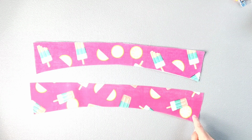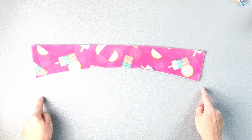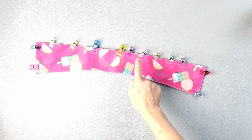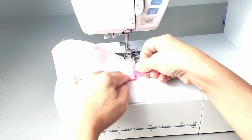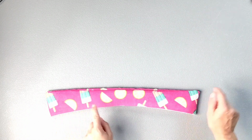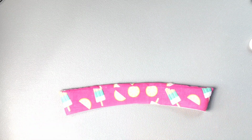Now grab both of your collar pieces and place them right sides together. Pin your collars together along the outer edge and the top straight edge, and then sew the sides and top of your collar with a 3/8 inch seam allowance. Now trim those top corners of your collar, and then turn this collar piece right side out. Poke out those corners, and then give this collar piece a really good press.